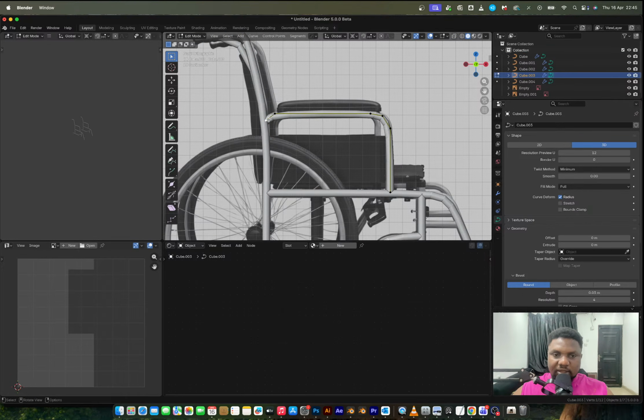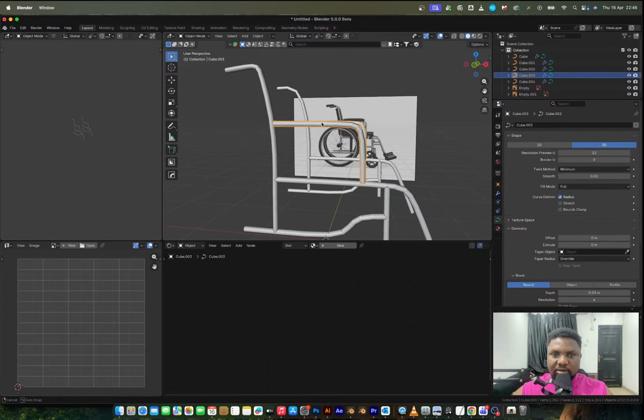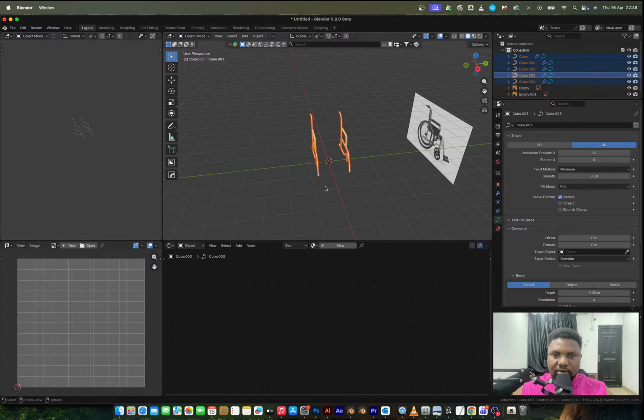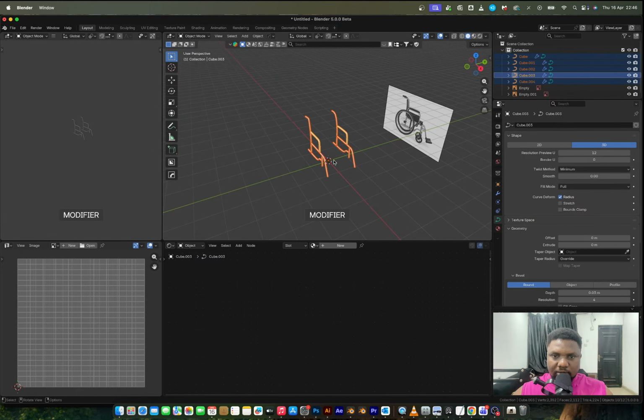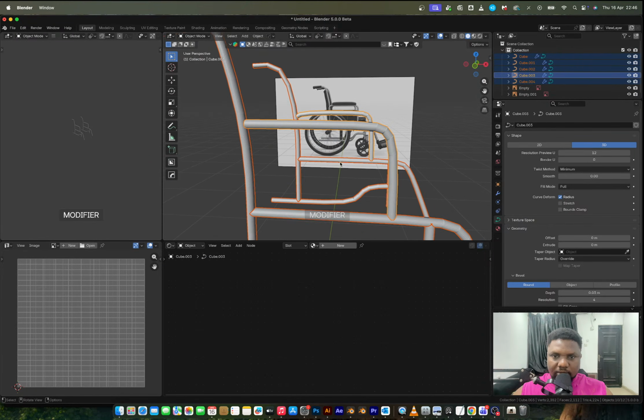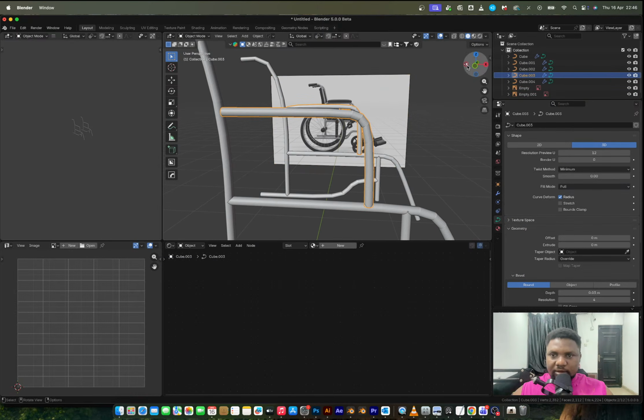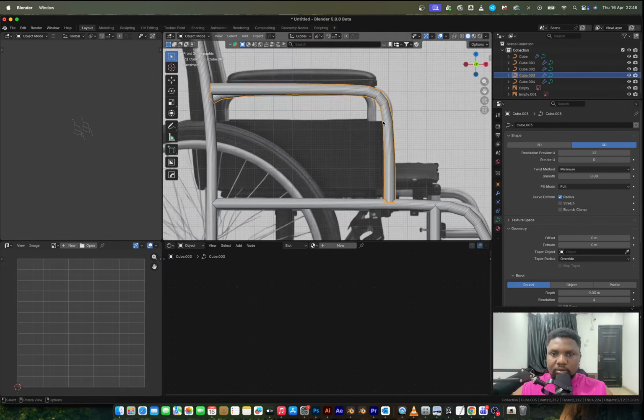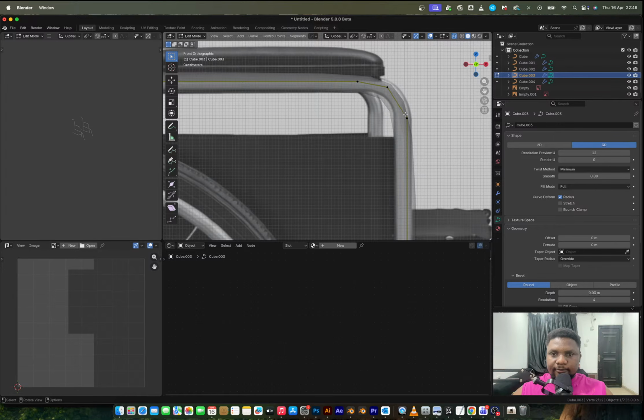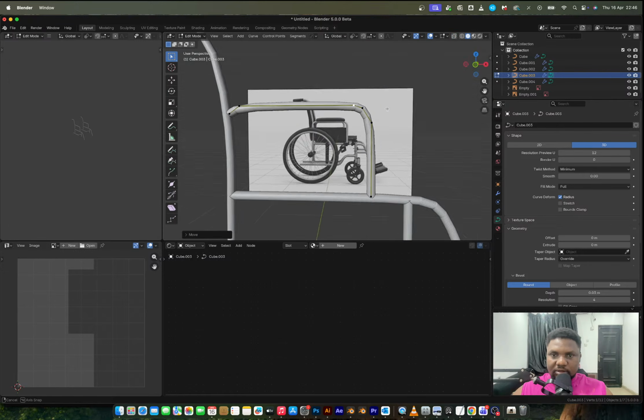This, I think, S Z 0, these two should be on the same line. Then right here, I want to adjust this.